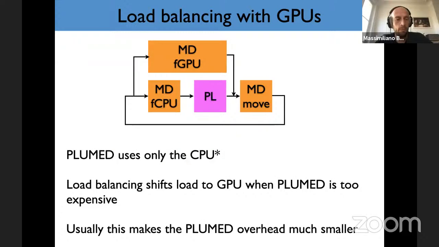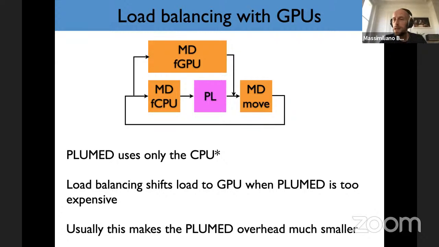So there are certain things that you can do to make Plume run faster. The first thing actually is not done by Plume, but it's done by the molecular dynamics code that is working alongside Plume. For example, GROMACS does these things that I will tell you. In many cases, the molecular dynamics code runs on a combination of GPU and CPU. And so there are parts of the computation that are done on the CPU and parts that are done on the GPU.